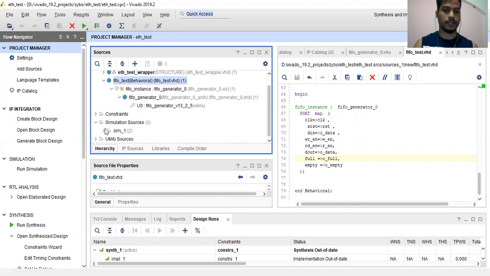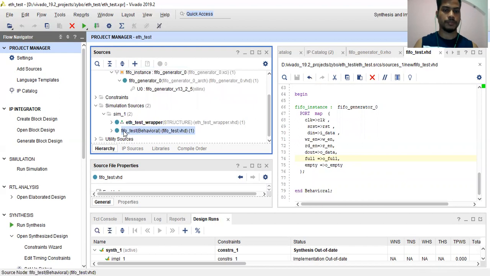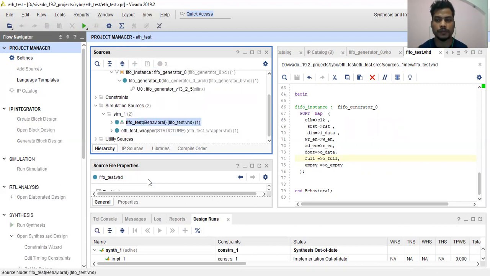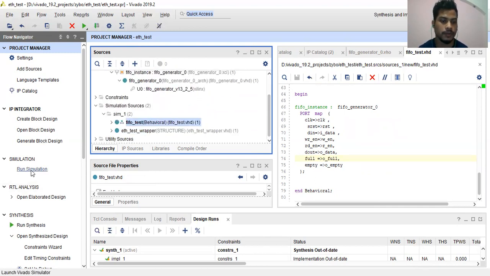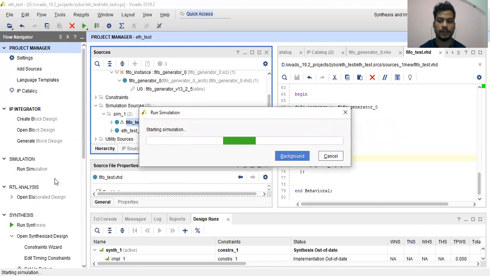Now we have to set it as the top file, and we are going to simulate it. Okay, so it has been set. Now we are going to run the behavioral simulation. We'll be analyzing the empty and full flags as well, and writing and reading the data from the FIFO.